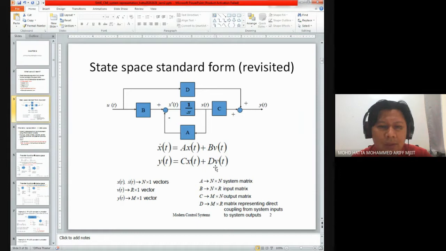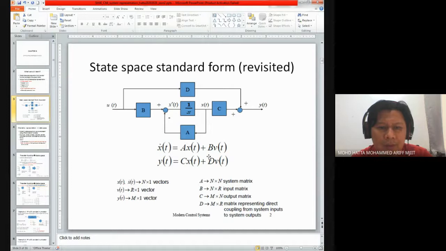You also learned how to represent these two equations in terms of a block diagram. So here is the block diagram for this state space model. And also we learned about each of the elements inside our state space model. For example, we have A, B, C, and D, which are considered our model matrices. Maybe they will represent our system, the output, and also the output of our state space model.